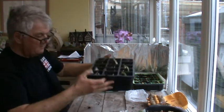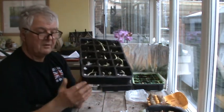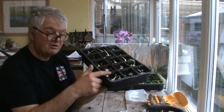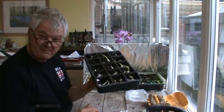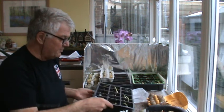So there we go. Little tray of garlic. All over the place at the moment, sort of more laying flat than laying up, but within a couple of weeks they'll all be up, and I can even transplant from here into another pot so I can spread them out a little bit. Because obviously, when you plant them out, they need to be about 4 inches apart to give them space to grow.